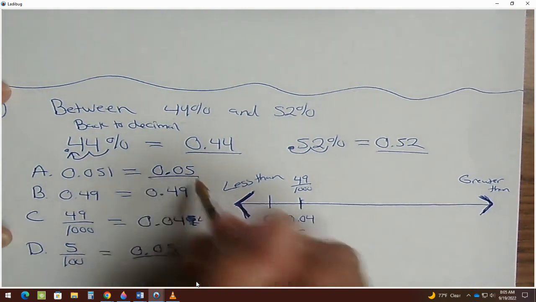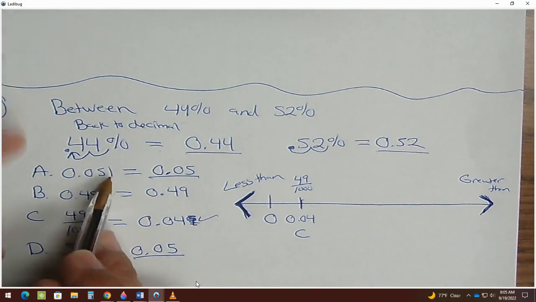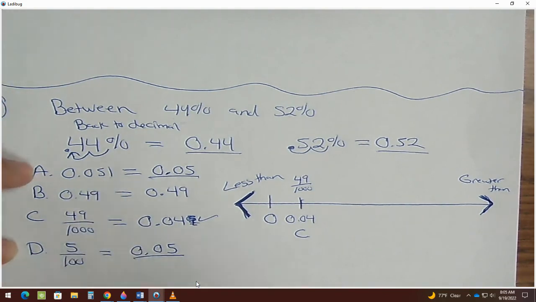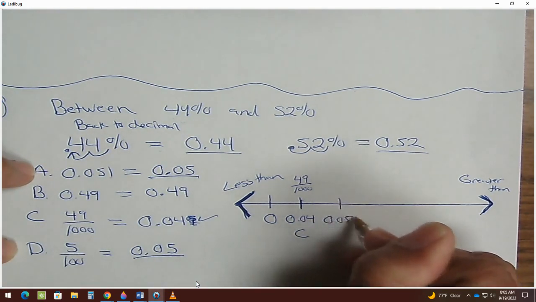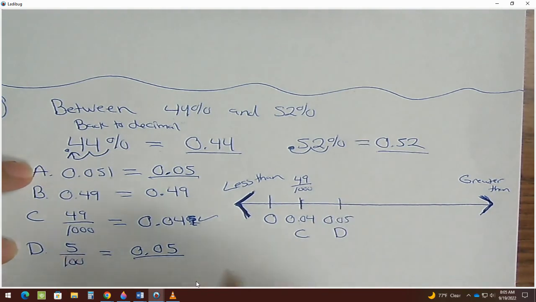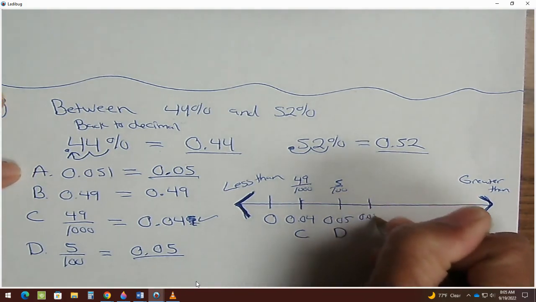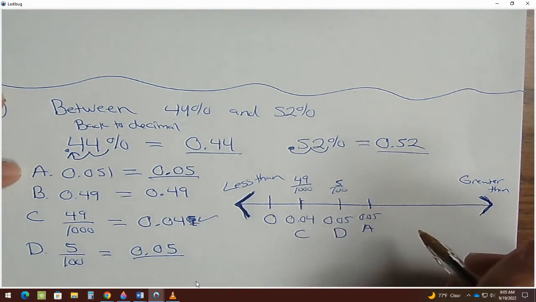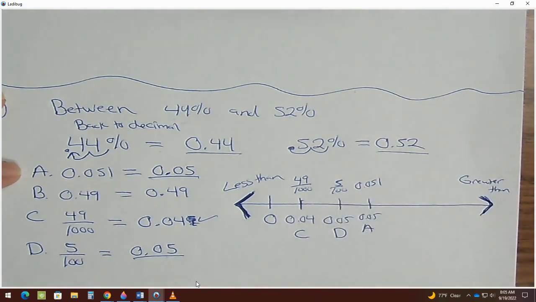5 cents, 5 cents. So they should be next. However, this guy had an extra little 1 there. So this guy would really be next if I'm going in order. So it's going to be 4 cents. Who's next? 0.5. 5 cents, which is letter D. And the original was 500. Yes? And then letter A would be next, which is also 5 cents. Letter A would be next. And the original was 0.051. Yes?